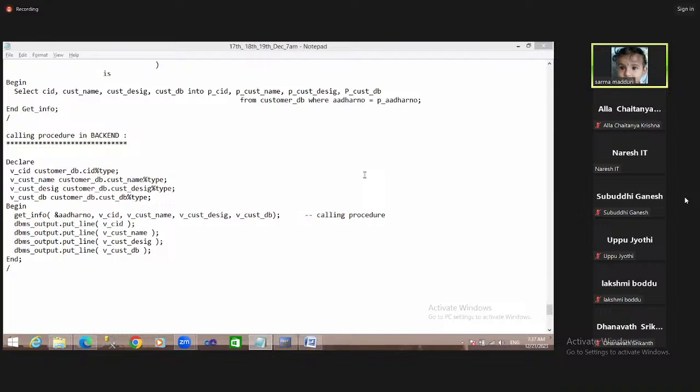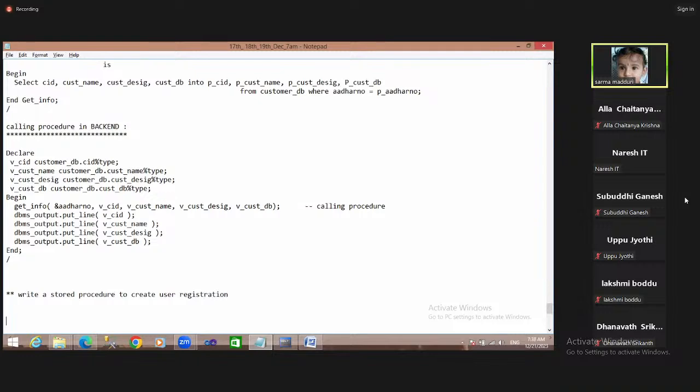Now here: write a stored procedure to create a user registration. I want to create a user registration, guys.